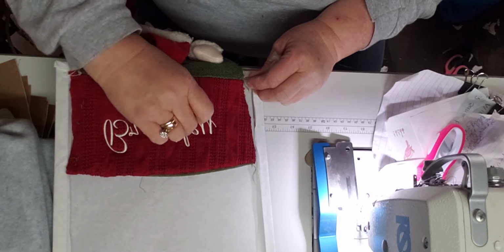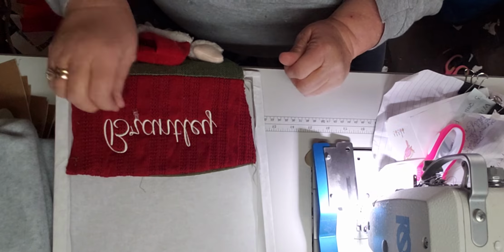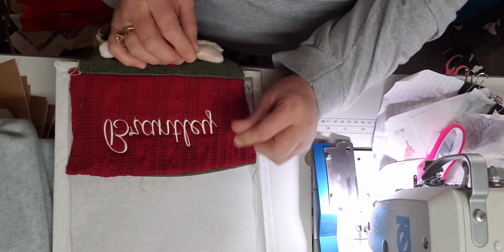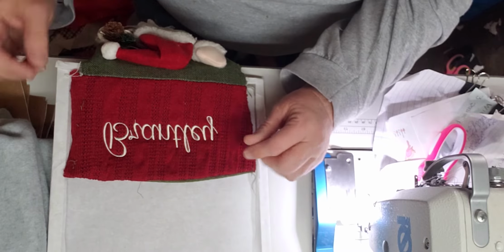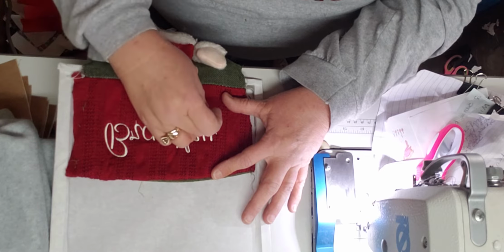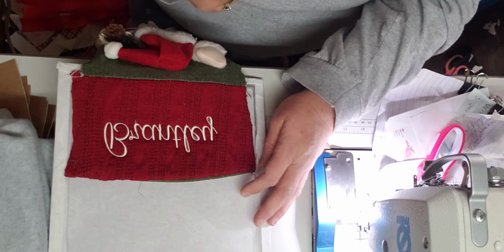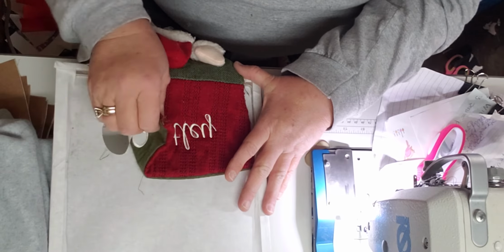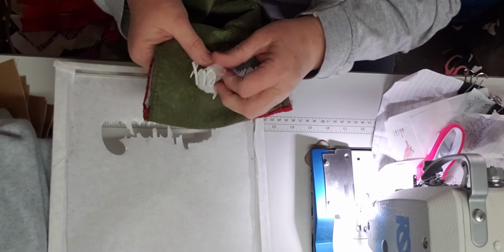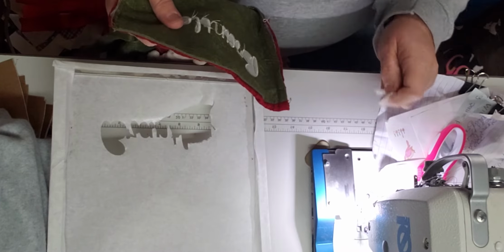They actually make a seam ripper. You can get one at any sewing machine store, but they also have a cheap one at Hobby Lobby that is a seam ripper, and on the other end it's got an eraser type thing. I don't know if that's what it's for or not, but it'll work. Or a pencil eraser will work to get out those little centers right there. And we're just going to pop this off of this sticky back. Clean this up a little bit on the back side. Not much, just some of the excess.